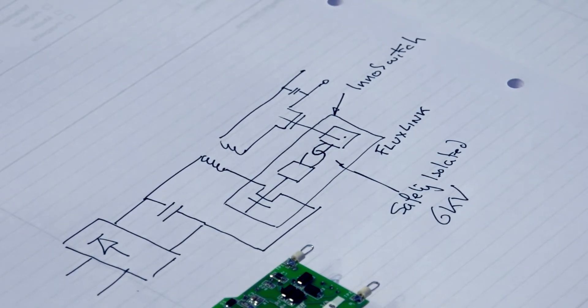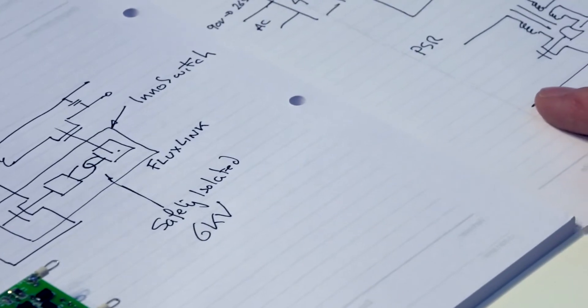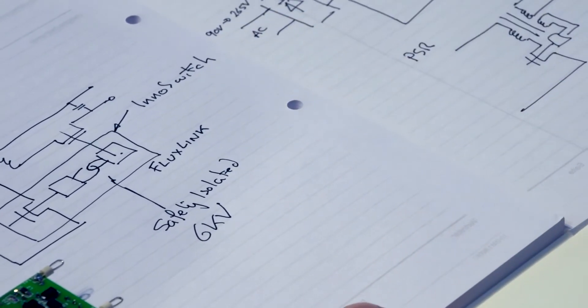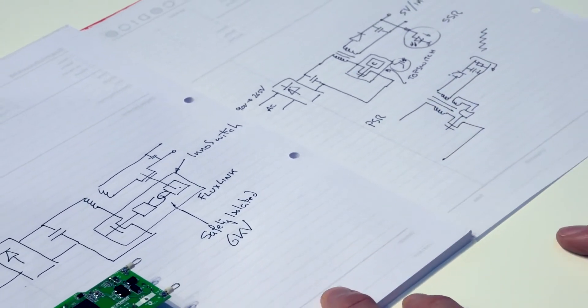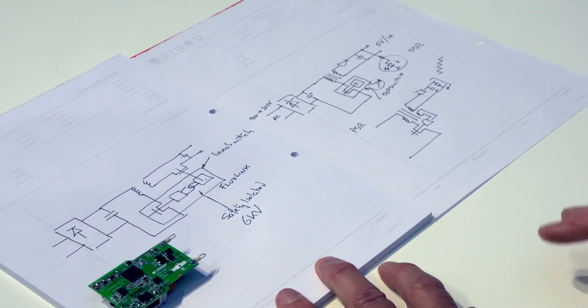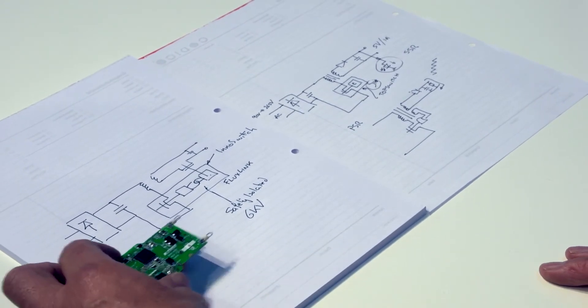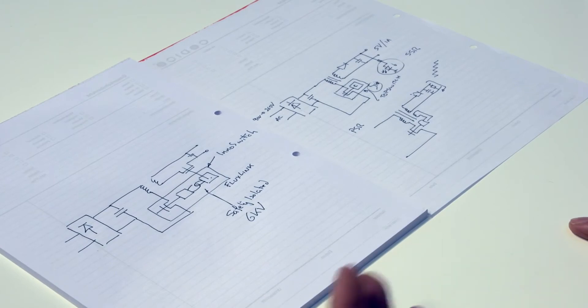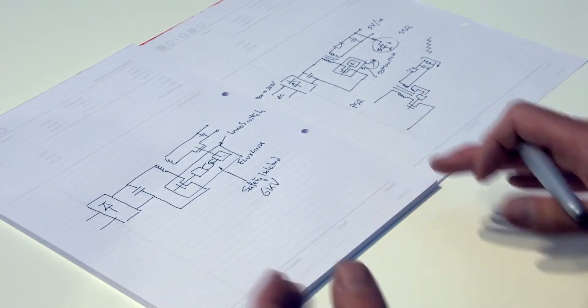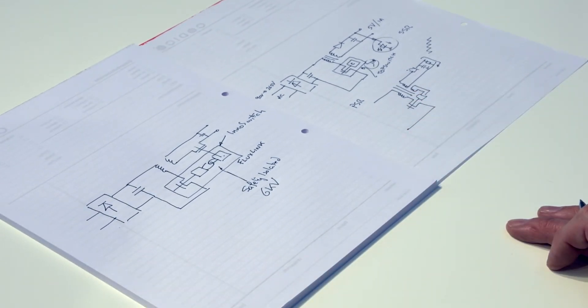So in these various power supply topologies there are typical levels and the typical levels are dictated by government regulations to a large extent. Efficiency is related very strongly to the cost of a power supply because you generally have to add more silicon in order to make a power supply more efficient. You have to use bigger MOSFETs. So most people tend to try and aim towards hitting the efficiency exactly.